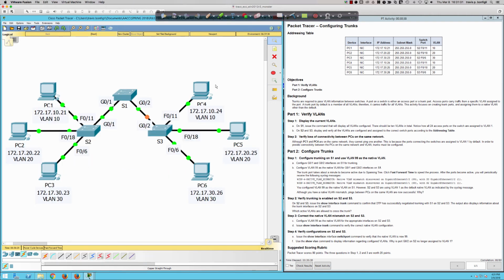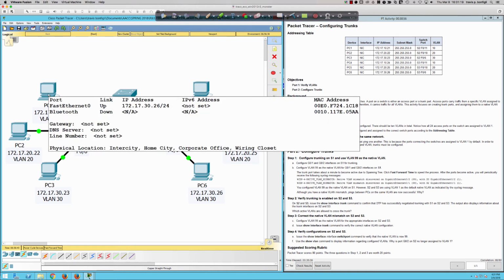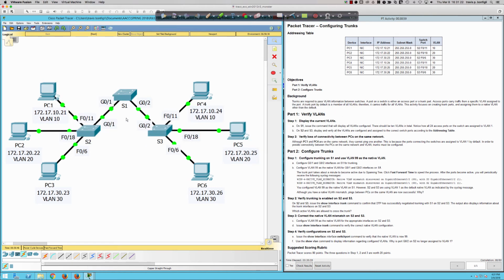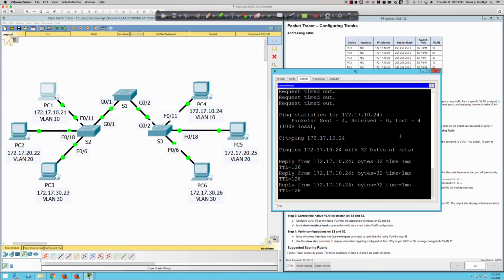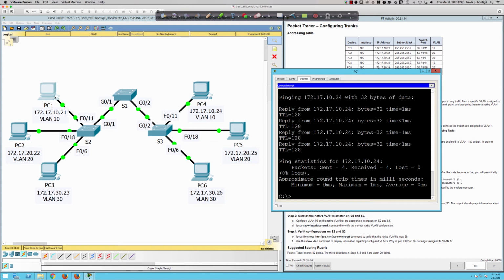But let's take this a step further, because it's critical to understand what is going on here and how this is working, because a lot of learners will become confused and think, oh, well, it's looking at the IP address and the host is looking at the IP address, right? But the switches are not looking at the layer 3 information, because these are layer 2 switches. These are not multilayer switches. So if I come to the host, and now the ping should work magically, and of course it does. So we've got connectivity, and everything looks fine, right?